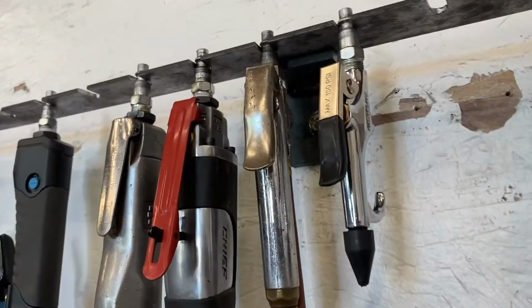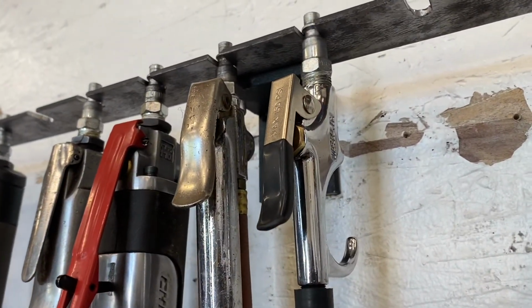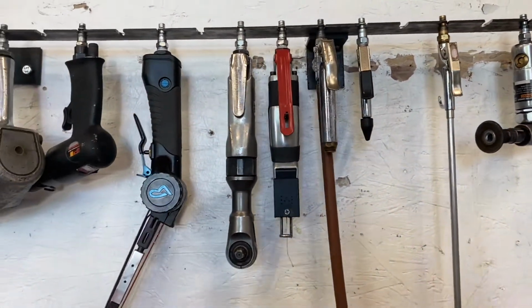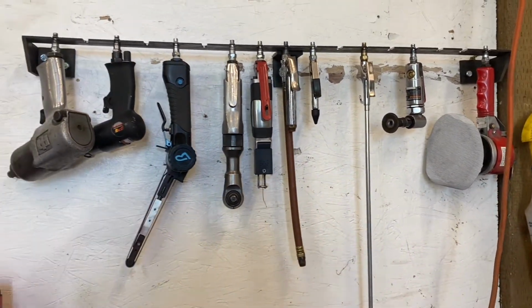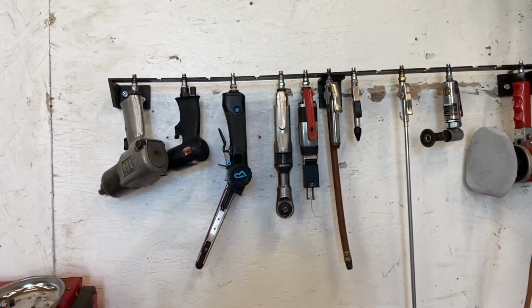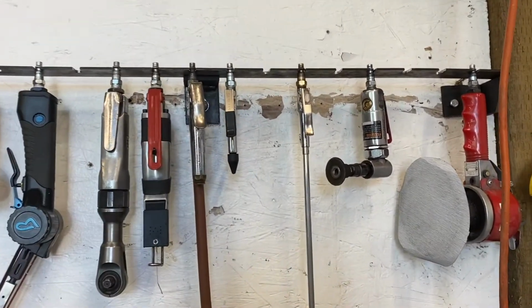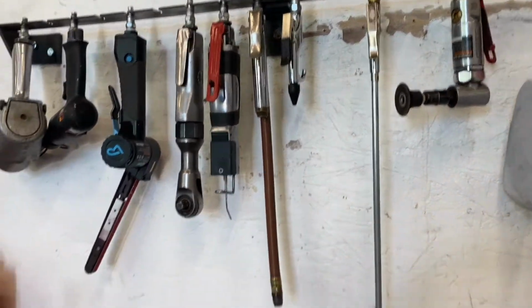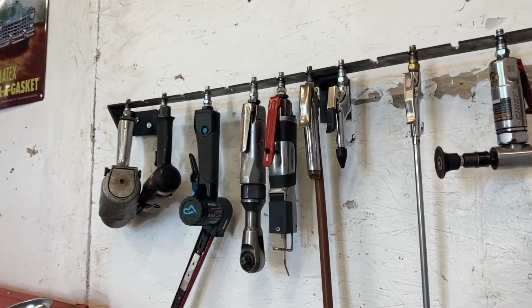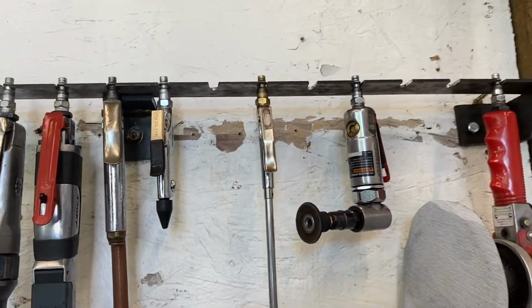I ended up adding this little extra piece in here to solve some of the droop that I was having with the flat bar. But that could also be solved if you just use 1/8 inch angle iron instead. I just decided to go with flat bar in this situation, so I had to add that little extra middle piece. But I'm very happy with it, and I got more room to expand my collection of air tools as well.